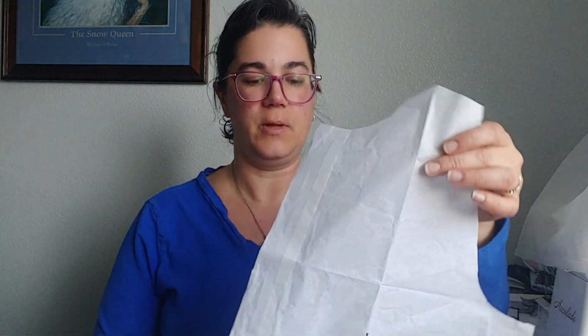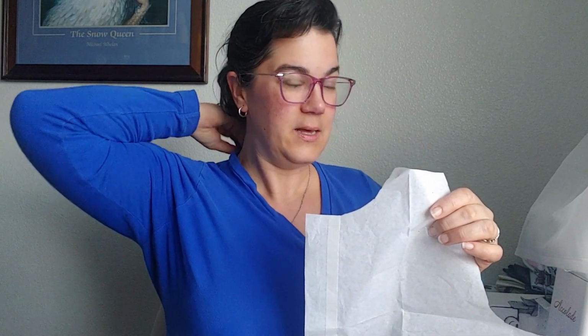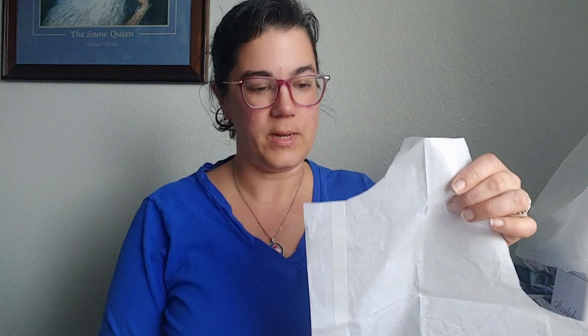So this was the back 2.0. I added an inch along the side, but then brought in the neckline. It wasn't gaping, because there was a good 2 to 3 inches when I put it on, when I got it mostly done, a good 2 to 3 inches in the back. And when I got the zipper on for the first time, it was like, whoa, yeah, I don't want that happening. So I had to take a whole bunch out of the back there.